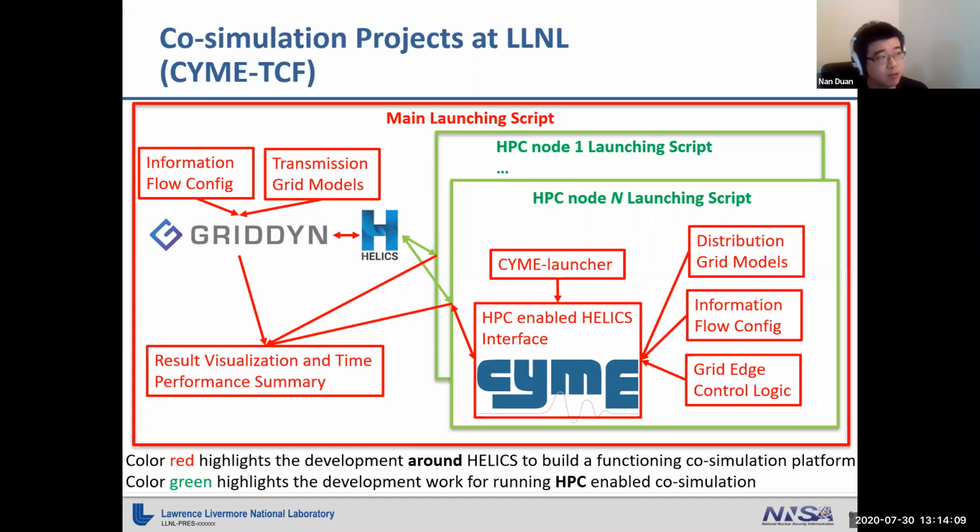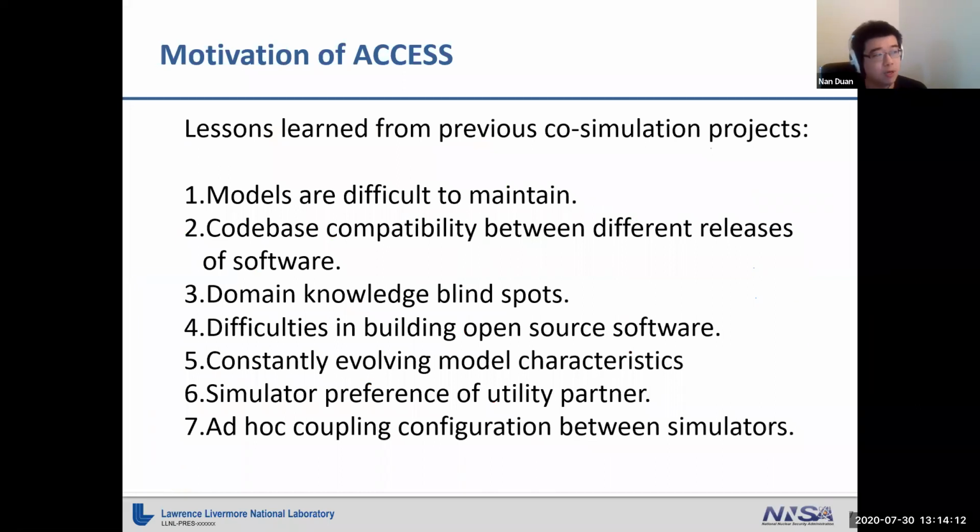So with all this history, you probably realize there are a lot of lessons we learned from previous projects. The first one is that these models are really difficult to maintain. As you recall, for one project, we developed this QEMU instance, so the terms and DR models are deployed as binaries. But for another project, we have to write them as NS3 applications. So essentially, models need to be redone multiple times, and it's difficult to manage and maintain them.